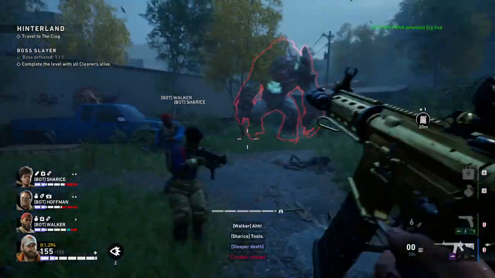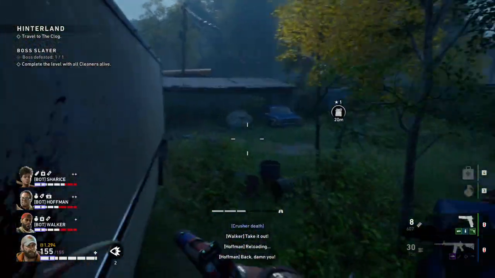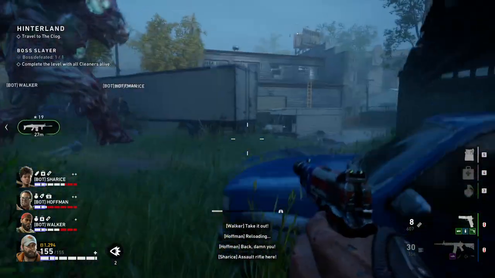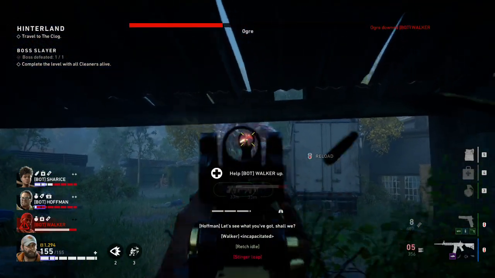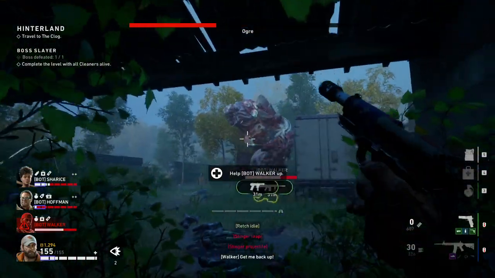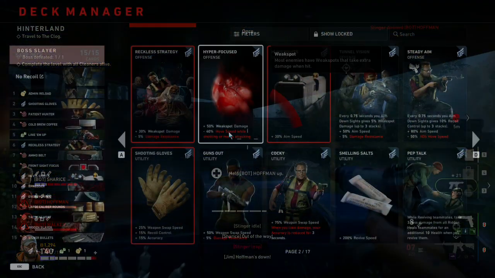With ARs, I feel like we're in the middle ground in terms of mobility, and if we put Hyper Focus in the deck, we're going to make ourselves just as slow as something like an LMG, but we're not going to be putting out nearly as much damage as a deck like that would. So to cope for that, we play Reckless Strategy, which is not as good as Hyper Focus, but it's good enough, and it has a way more comparable downside than this card does.